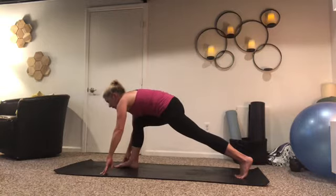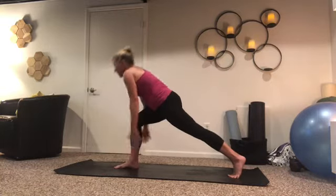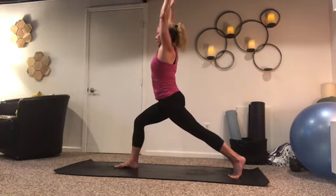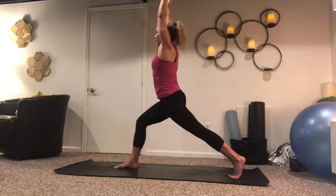And then from here, we're gonna lengthen, lift up into our crescent lunge. So squeeze the hip bones together, sink down. Notice your breath. We're gonna hold this for a bit. So engage your core, pull the ribs together in and down.